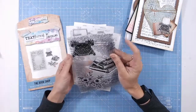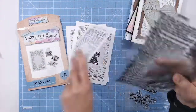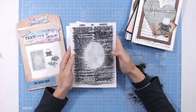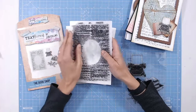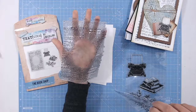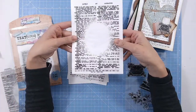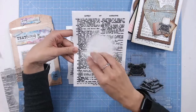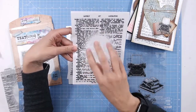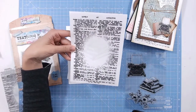This is what they look like — they're on their separate backing sheets. Let's pop this onto a plain piece of paper so you can see the size; they really do fill an A5 sheet. The stamp has some ink on it at the moment, so if we just look at the backing, that's what you have when it stamps. The centre has been faded out so that you can pop a focal point inside here — this is intended to be a background and not the focal point itself.